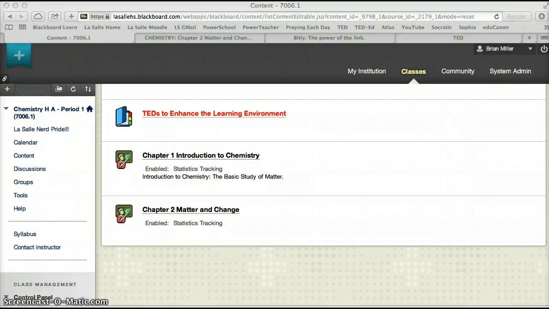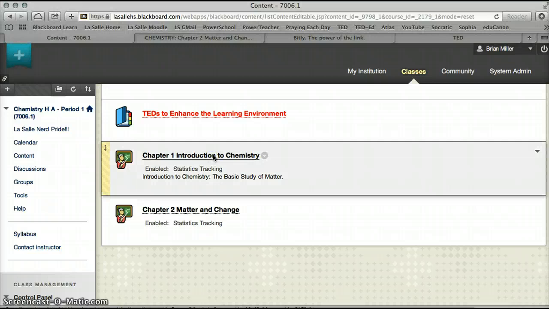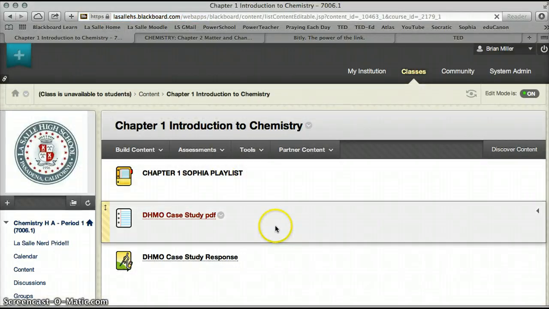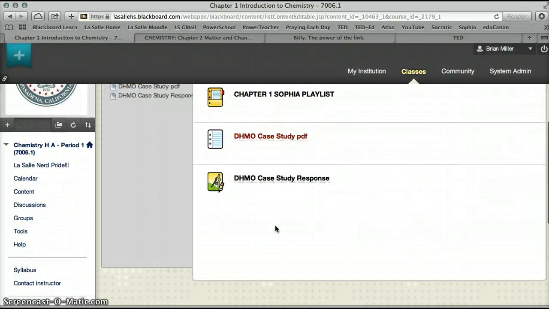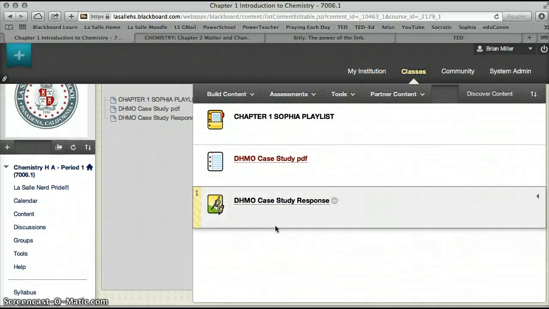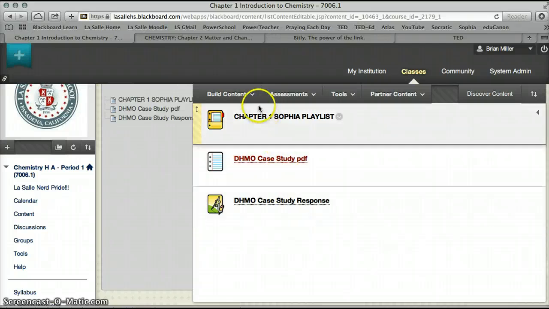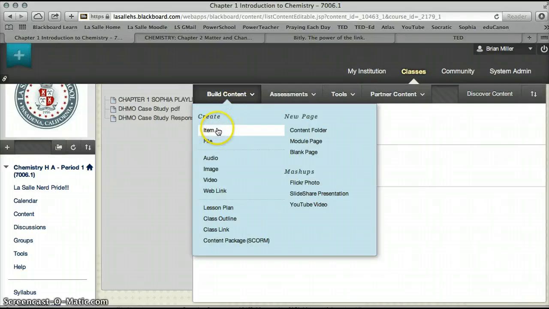Now for the second assignment I'm going to add an assignment back into Learning Module 1, and I'm going to add in a handout from dimensional analysis. So I'm going to go ahead and open that up. Now this handout we're going to actually do in class, but it is going to be scored. So I'm going to actually give them a handout in class that they will work on. And one of the things we're going to do is I want to make sure to create a digital image as well for any students who may miss the class so they can access it at home. So I'm going to put this assignment in as an item.